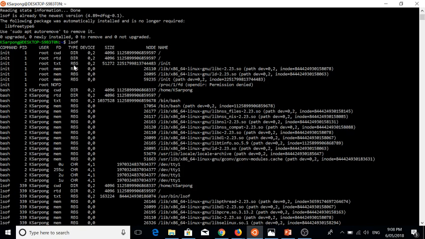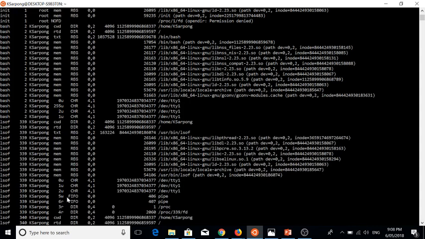We also have the type, where DIR is a directory, and under the file descriptor we have cwd, which is the current working directory.